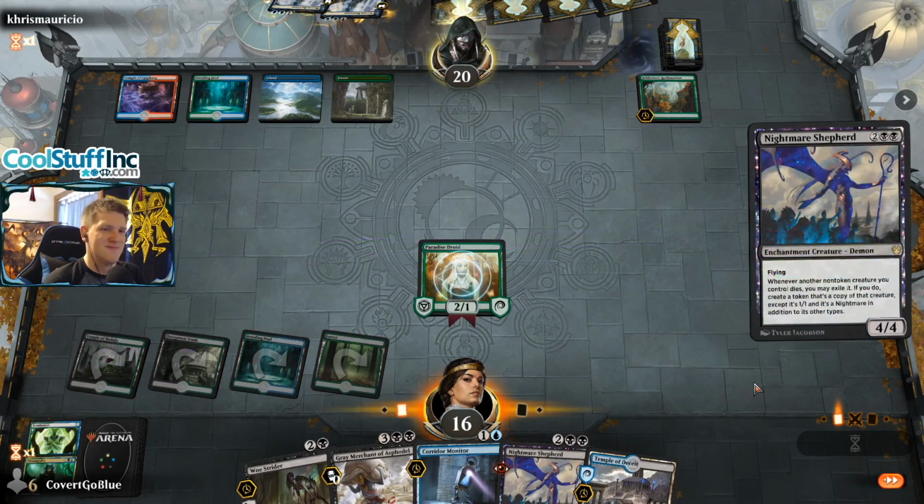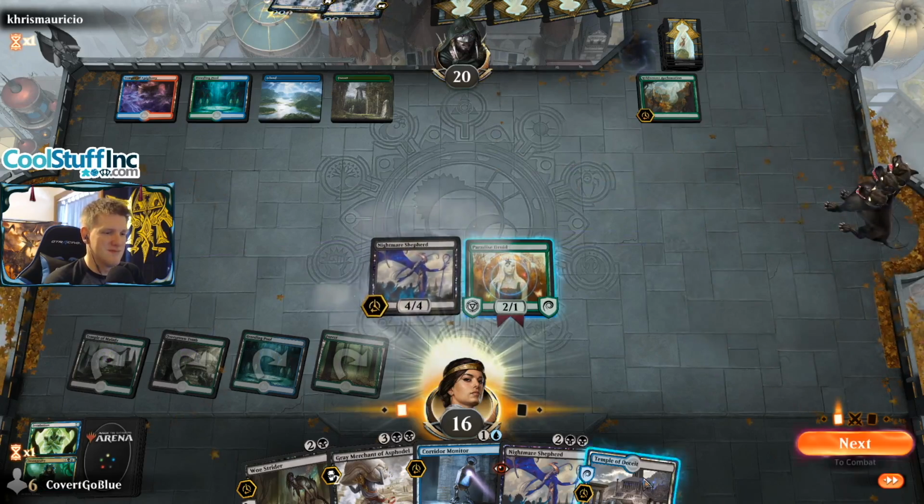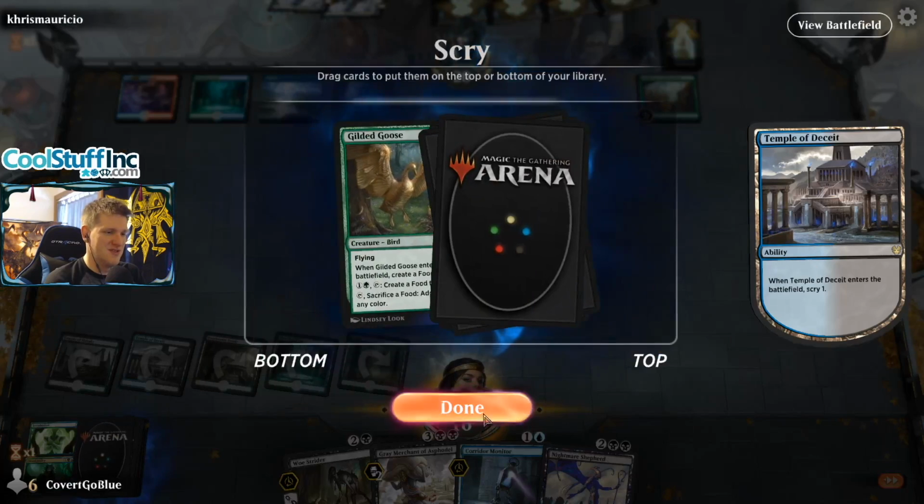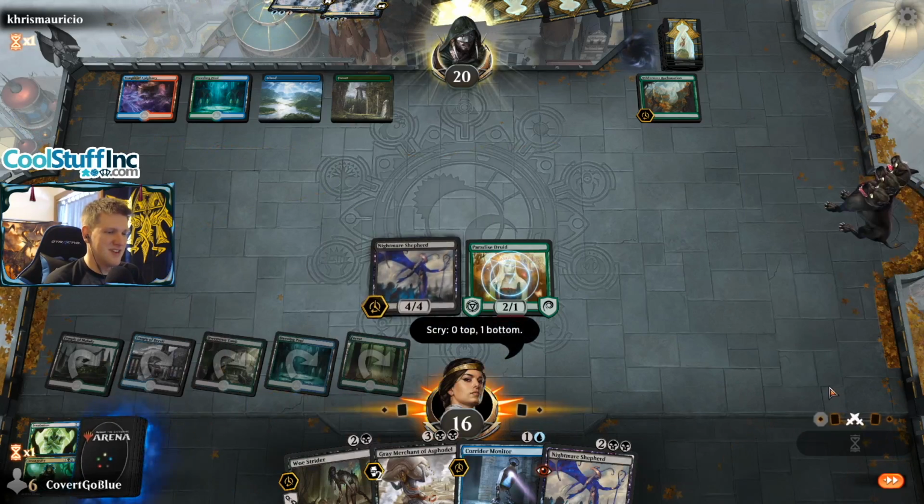How about this? And this? No? No, still can't find the card we want? Okay.